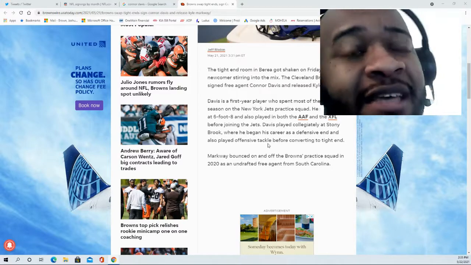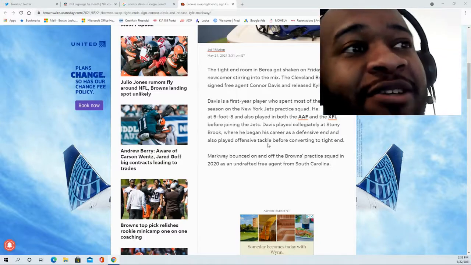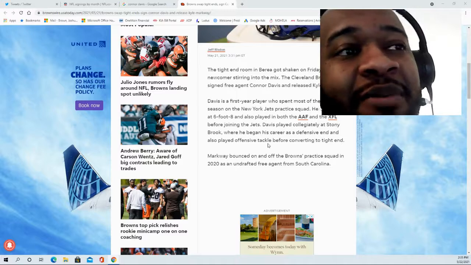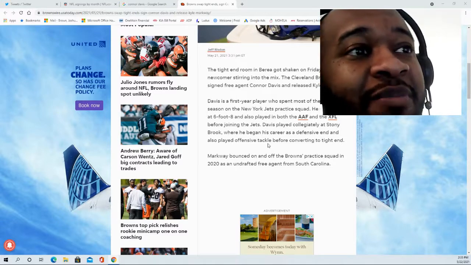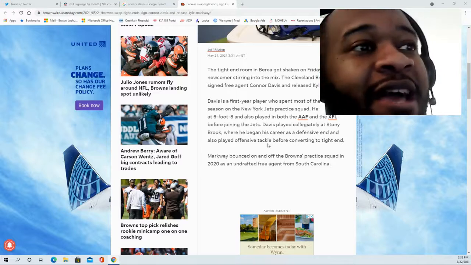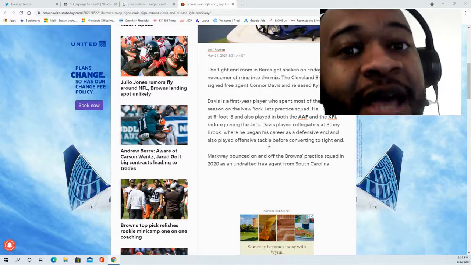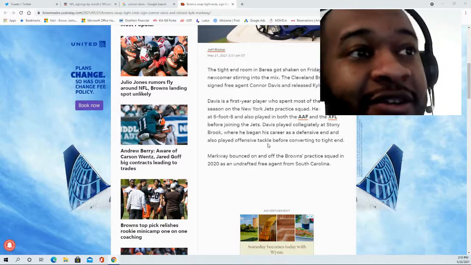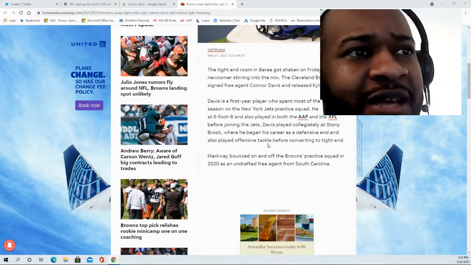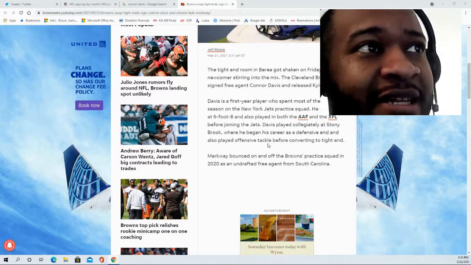And to top it off, in high school I believe he played football, basketball, and ran track. So you're telling me a guy not only plays multiple sports, but he also can play multiple positions. We're talking about defensive end, so you know how to get after the quarterback. You know how to protect the quarterback, so obviously his pass blocking skills have to be really up there. And also the fact that you play basketball means you got some ups, so you can go up there and snag those passes, especially at 6'8". So he definitely has the potential that you've got to love from a tight end perspective. I do like that.